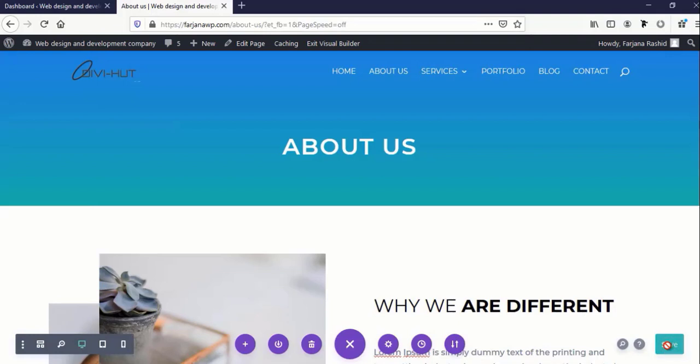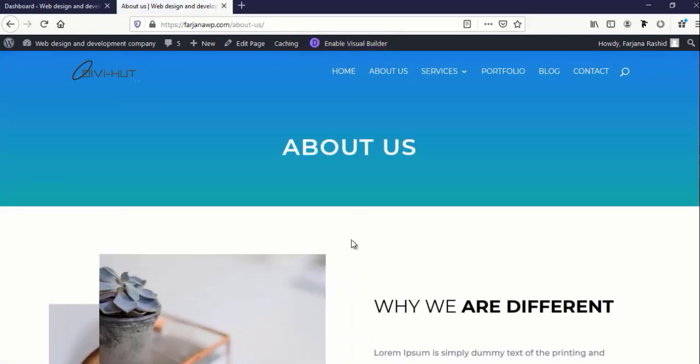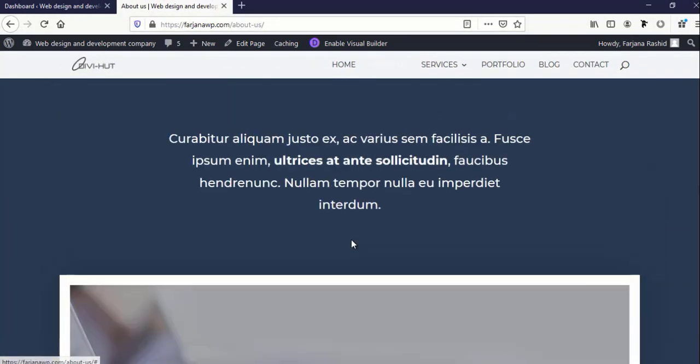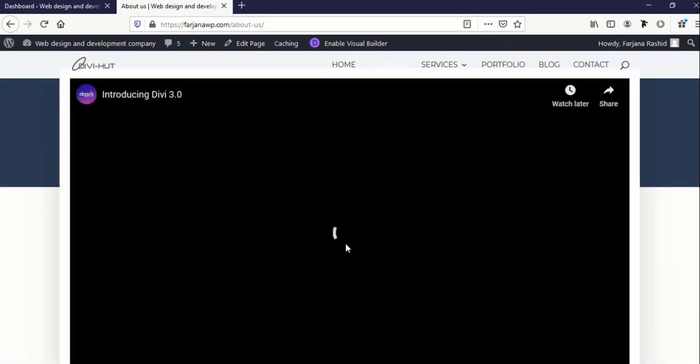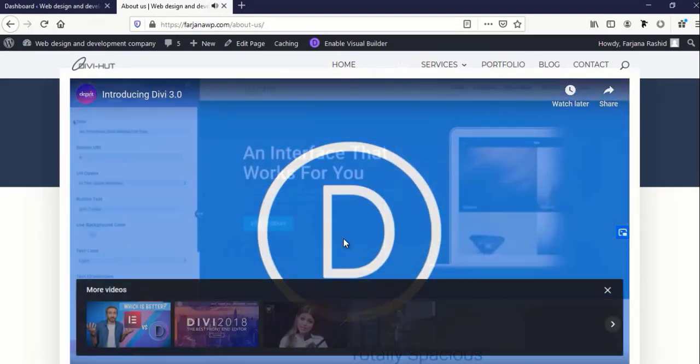So now I'm going to save this whole page and exit Visual Builder. Okay, so this is our About Us page. Here we can also add our YouTube video or any other video.